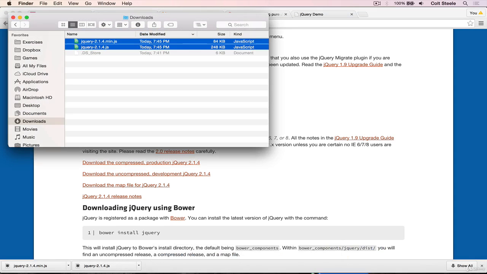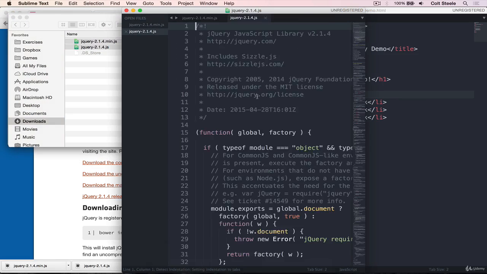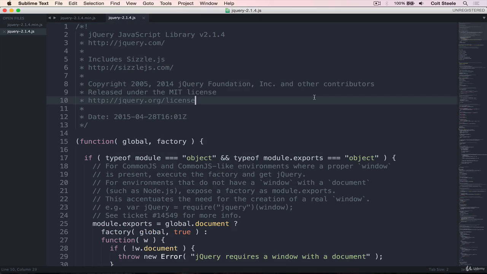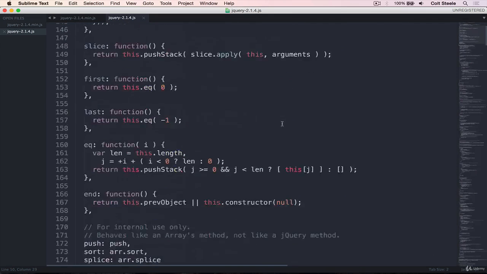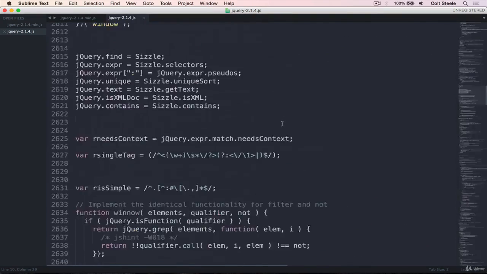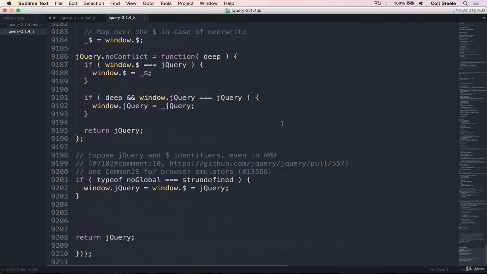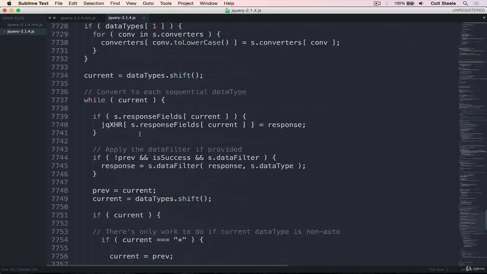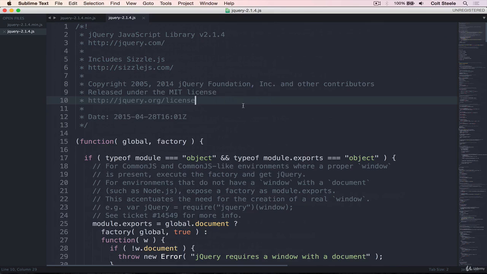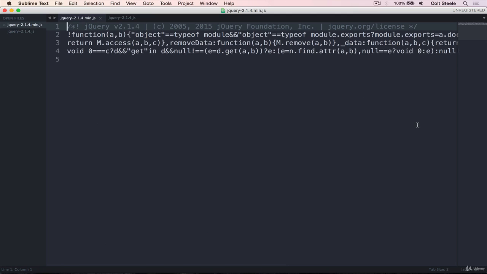So I'm going to open both of those up in Sublime here. Just drag them in, and let's take a look at them. So this file here is the uncompressed version, and as I scroll through, notice that it's just one really long JavaScript file. It's over 9,000 lines. So we can include this file, or we can include the minified version, which is the same code behind the scenes, but when something is minified or compressed, all the white space is taken out.